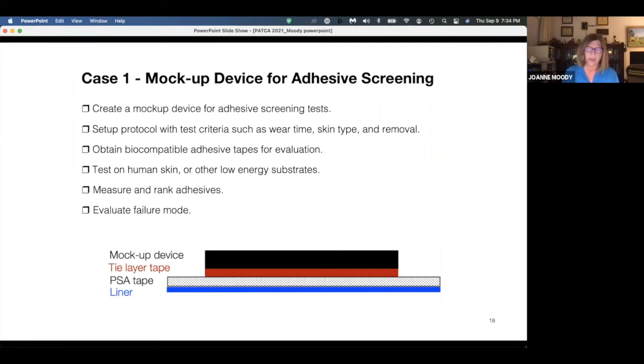But again, no matter what lab you may use, I feel it's really important for whoever is developing this to do the fundamentals. This is the most fundamental thing to do early on, so that you can help that lab. You still end up customizing tests for your product in the end. So this is something I like to encourage people to do, but there are some labs that do this.